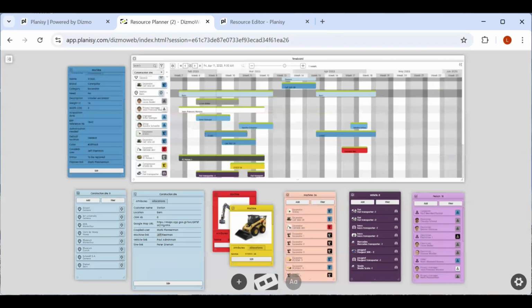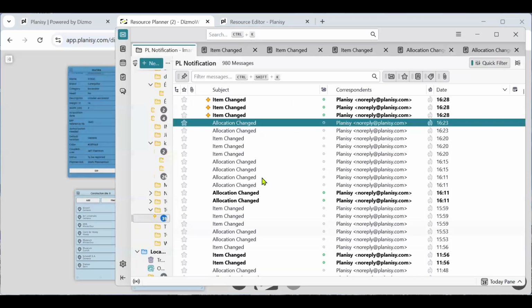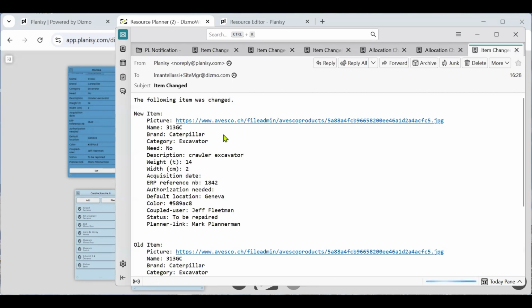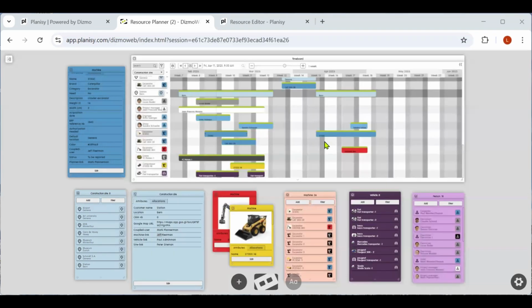We can see here the 3 notifications with the title item changed and a text inside describing the change. Of course, what we are describing is how we have configured the system, and it is up to your team and manager to decide how this needs to be set up for your company or your specific site and different types of resources, all of which is totally and individually programmable to fully match your needs.